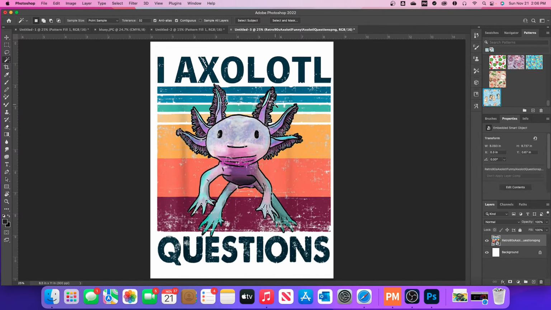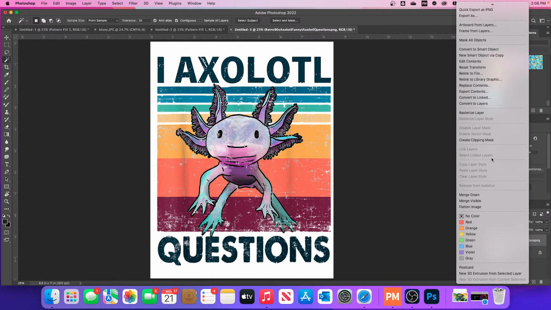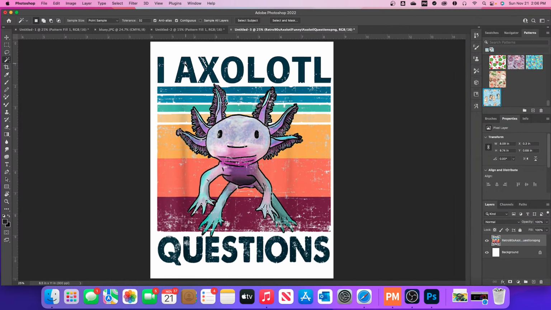So that's why we do the selection tool. So if I come in here and I rasterize this layer and I start clicking, I hold down my shift and I'm clicking all these right here. Hopefully I'm grabbing everything. Sometimes I won't. And that's where you may have to adjust your tolerance, because I noticed right here it didn't select everything.